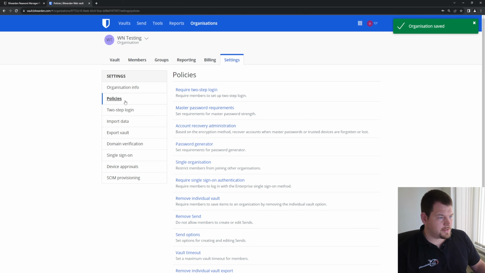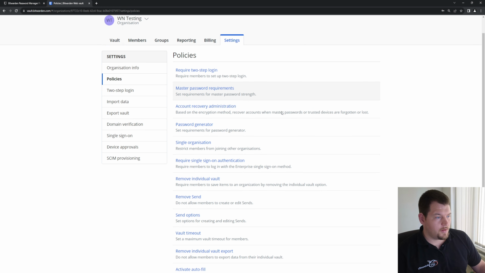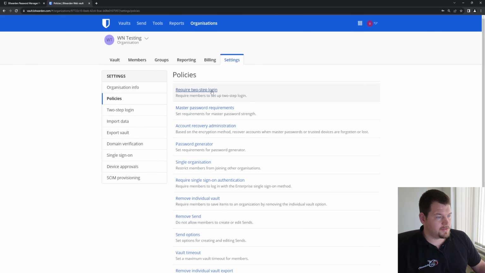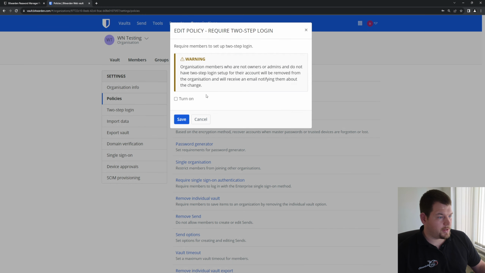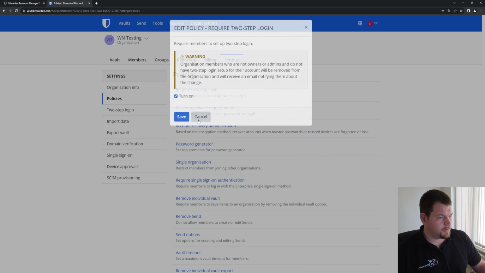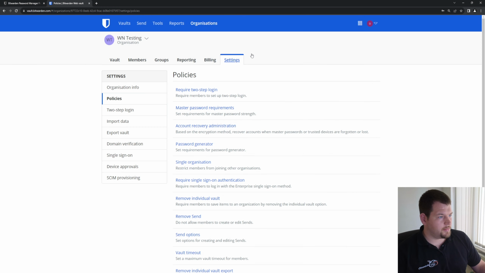And for the policies, make sure to go through every single policy. As you can see, you can enforce two-step login for every member in your organization, which I recommend. So we're gonna turn it on. So okay, I need to set it up again for myself. So one moment.